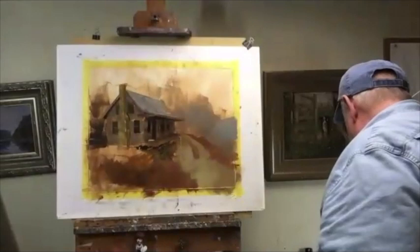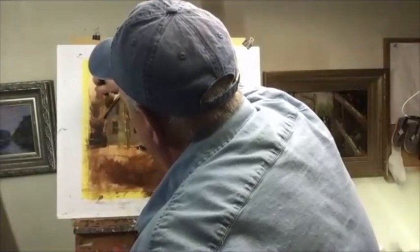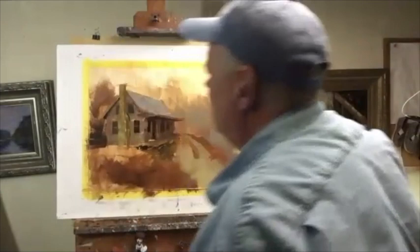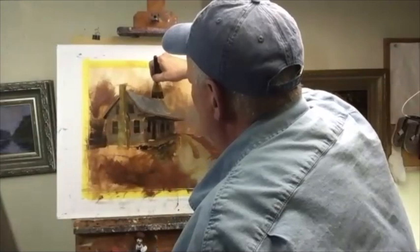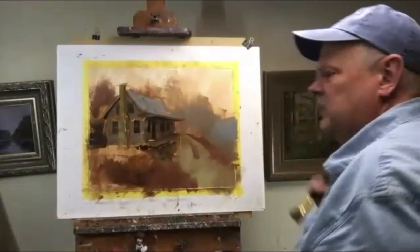Let it off the top. Maybe put a little bit of that red from the leaves up here at the very top to blend out. Yeah, it'll work. Maybe a little bit of the oranger ones over here. This is more of a burnt sienna blue mix right here. I think it's gonna work out pretty well.